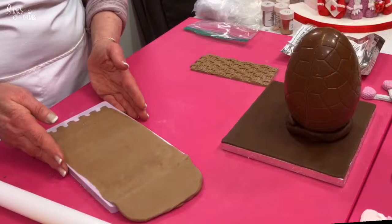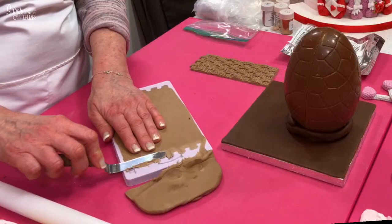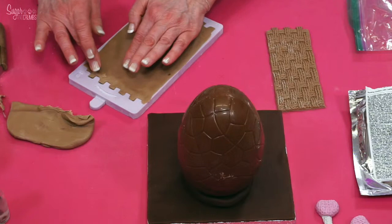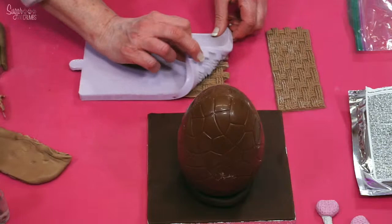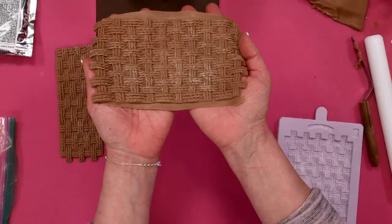And here, you can either take it off like this with your thumb, which I prefer to do, or use a knife. I find sometimes the knife drags it a little bit. I'm not as keen on that. I like to feel it. And I just tidy that up a little bit, because where it rips, you know, when you rip to trim it, it goes a bit rough on the edges. So that's okay now. That can come out. So turn over and peel out. Okay, I didn't really lift that up before to show you close up. Fantastic. How it looks. Brilliant. There we go. Looks great, doesn't it?